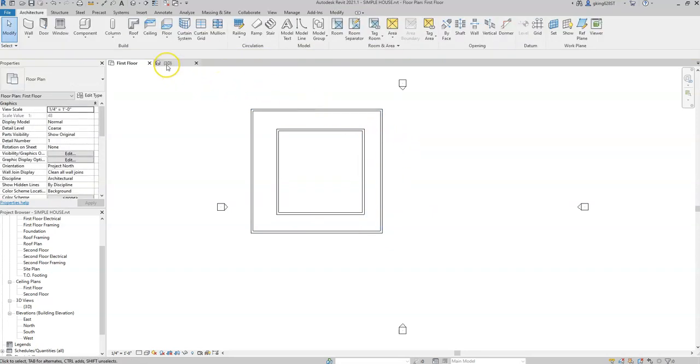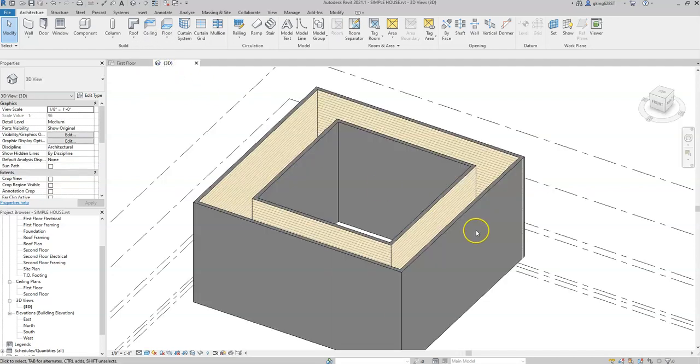And now I'm going to go back to my 3D view up here. Since I've already opened it, I got a nice quick access tab. And you'll see that my walls are now inside out, right? The interior of the wall is on the outside, the interior is on the inside. That's not good. So we definitely don't want to draw in a counterclockwise direction. So let's get rid of that wall.